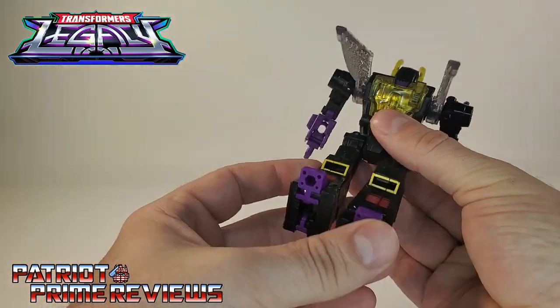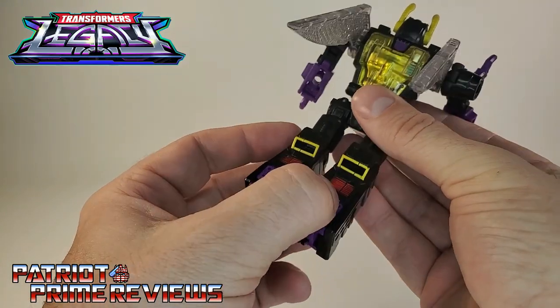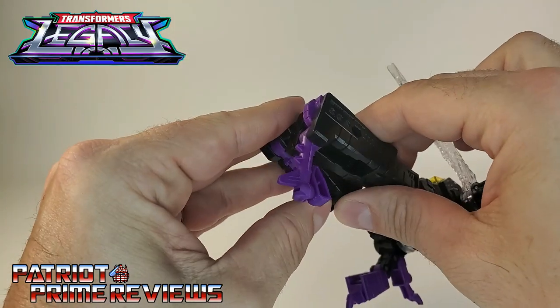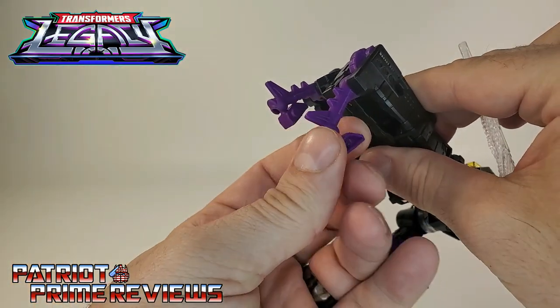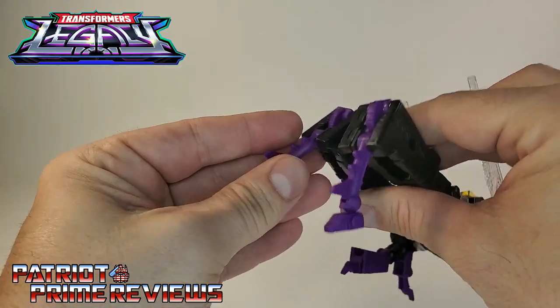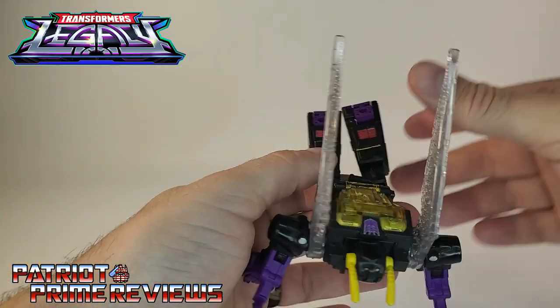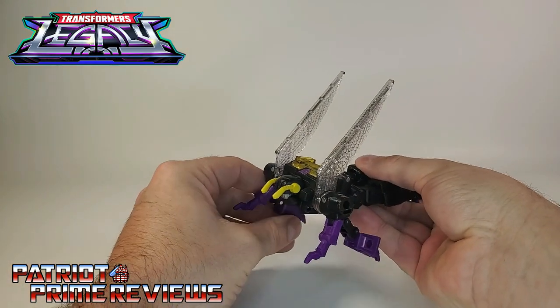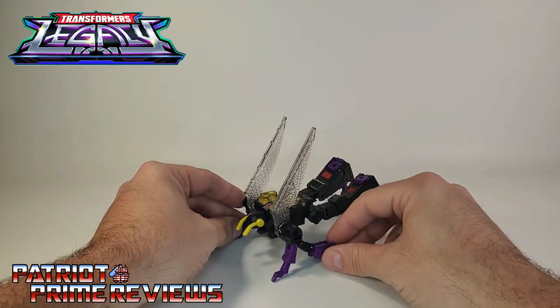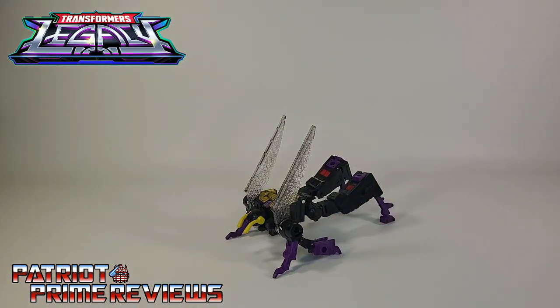Now go ahead and bring the legs up, fold the feet back, and then behind the legs, you're gonna bring out the grasshopper legs, bring these little feet down and turn them around, just like so. And there you have Kickback in grasshopper mode. It is just like the Generation 1 toy.